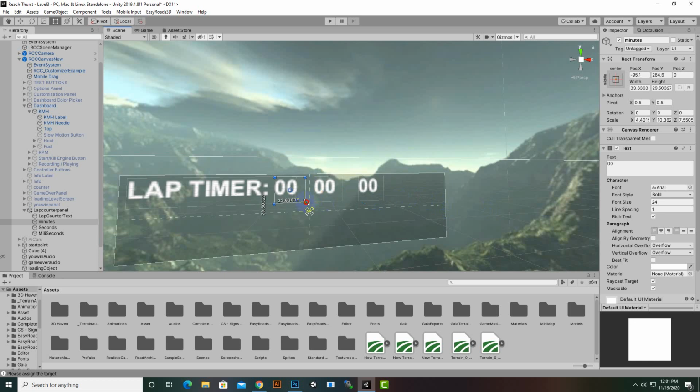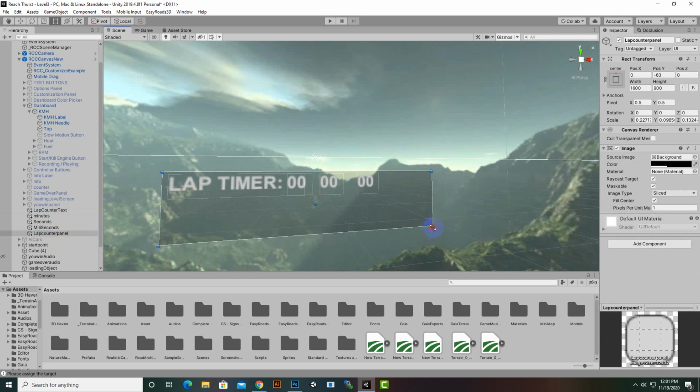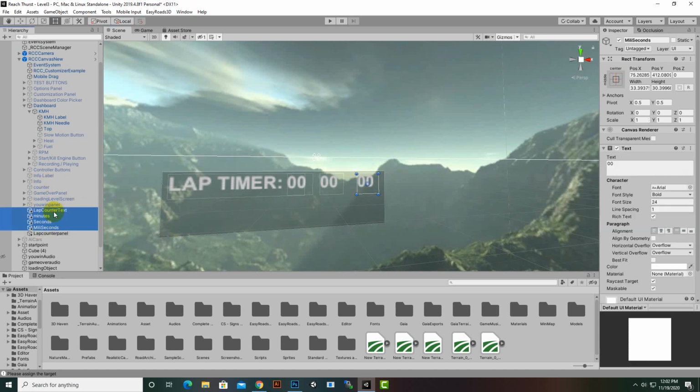Now this is fine. We will select all the text and bring it outside, and then we will make the panel smaller like this. After that we will again bring all the objects inside this panel.